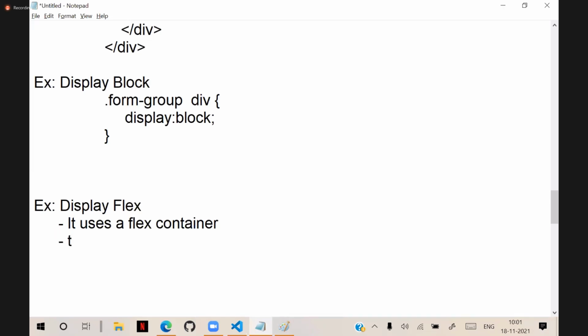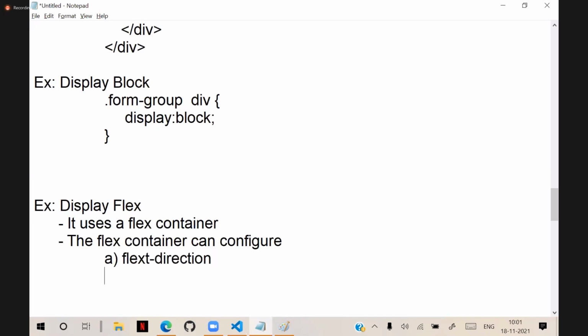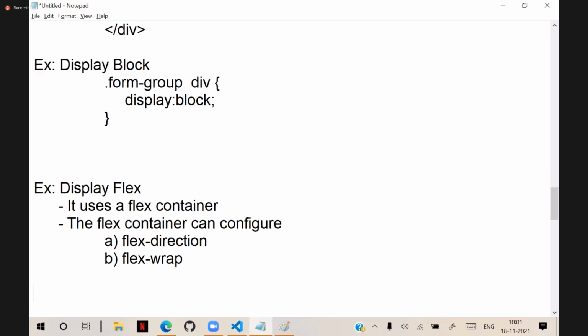The flex container can configure options like flex direction and flex wrapping.